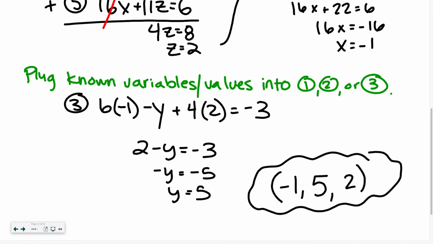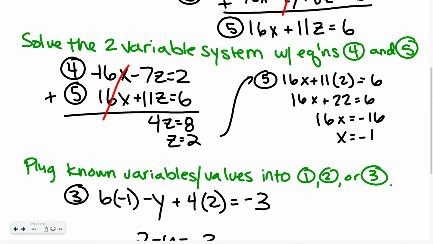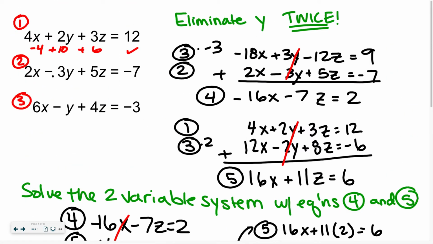Good. Anything else that you want to ask about? Yeah, Emma. So at the beginning, if you don't have one that's 1 or negative 1, do you just randomly choose? Yes. So let's say I didn't have the negative 1y. Let's say this was negative 5y. Then I wouldn't have chosen x, or I wouldn't have chosen z, because 3, 4, and 5 don't have anything in common. I probably wouldn't have chosen y, because 2, 3, and 5 don't have any in common. But there isn't always a think smarter, not harder part. But remember, x wasn't a bad choice.